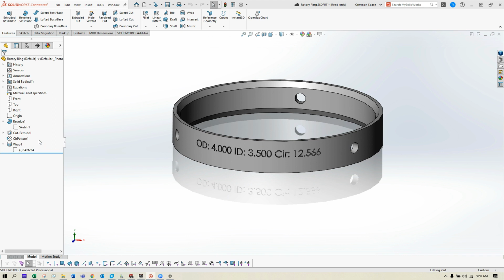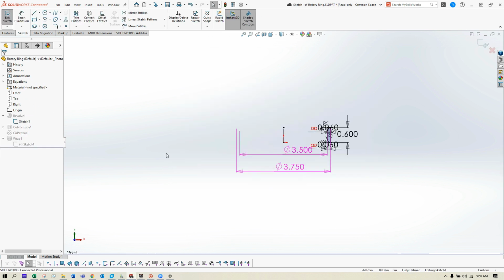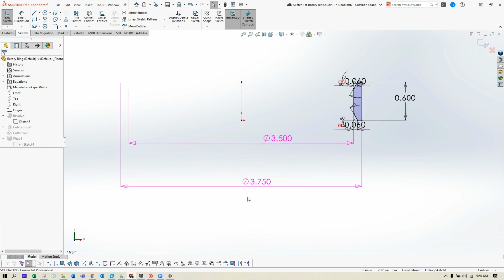We're going to go through a few steps. First, we're going to talk about the sketch itself, and then we're going to talk about some properties in the document, and then we'll finally program it. So the first thing I'm going to do is go to the sketch that's my main revolve, and I want to edit this. And so I have these dimensions, the OD and the ID. Those are the ones that I want to drive.